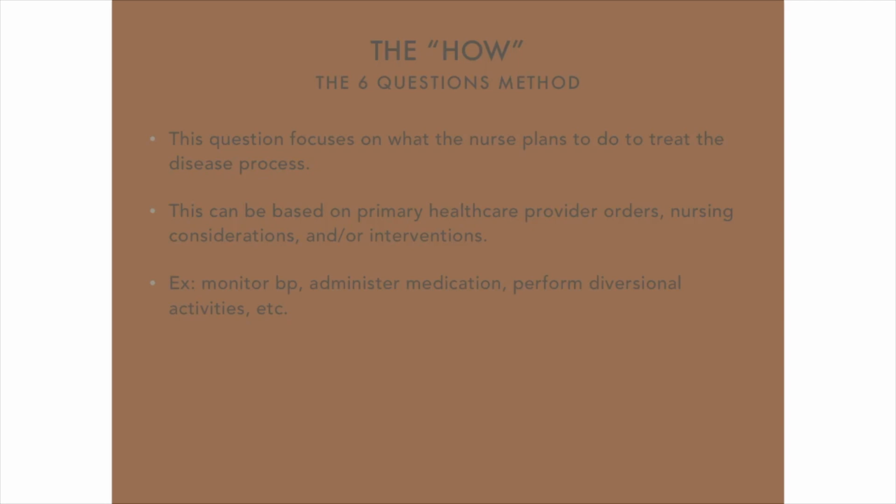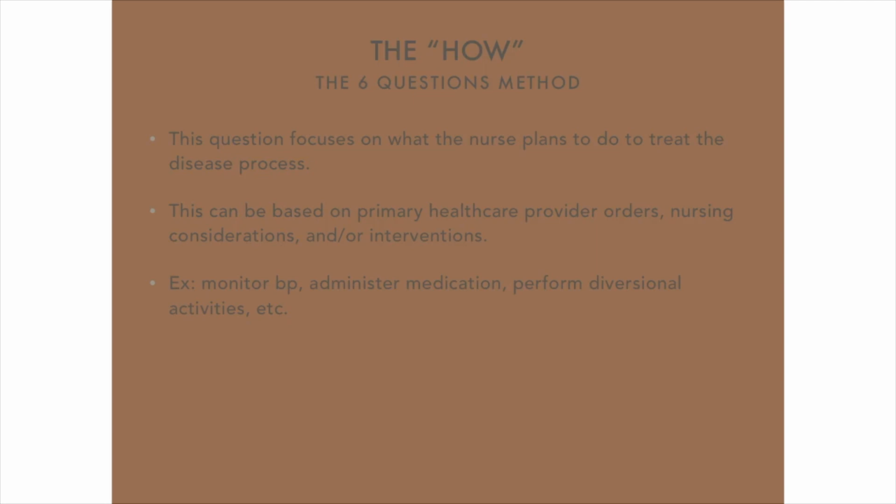For example, with hypertension, of course I want to monitor the client's blood pressure, because that's going to let me know if any of the other treatments I've been doing have been effective. Is the client's blood pressure getting better, or is it getting worse? Then I could administer medication depending on the primary healthcare provider's orders. Maybe this client's going to be on a beta blocker. And remember, your beta blockers end in -olol. These are going to lower the client's blood pressure, and they have some other good effects, but the main goal here is to get this client's blood pressure under control.